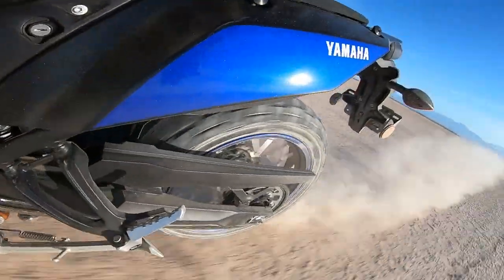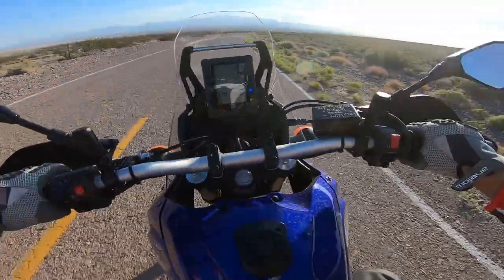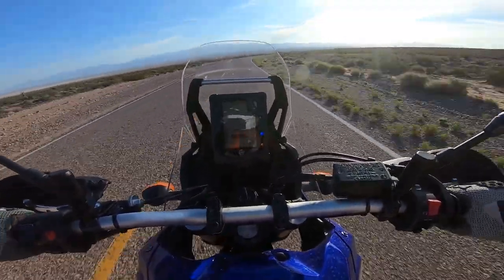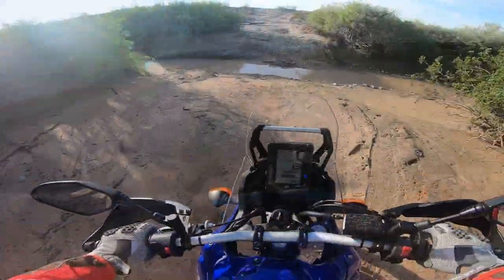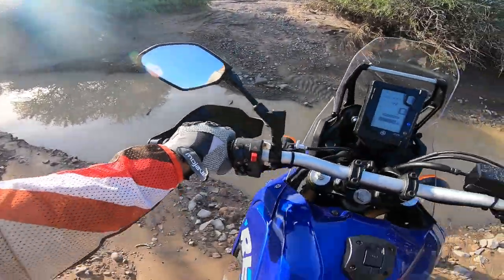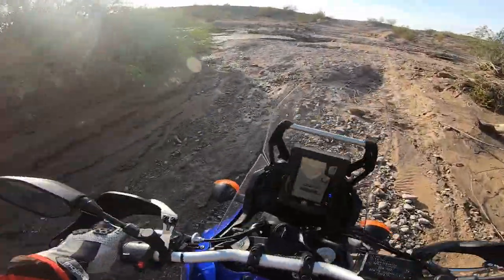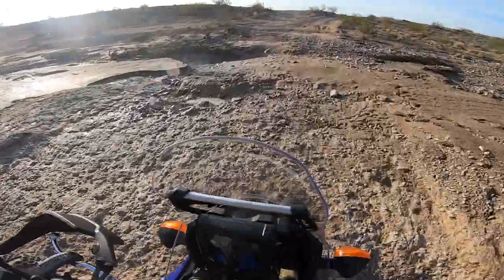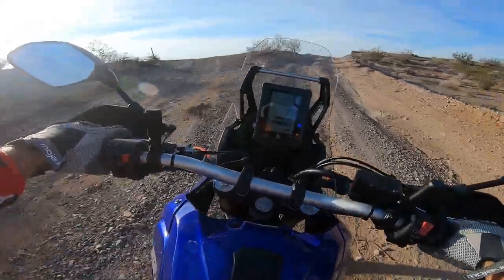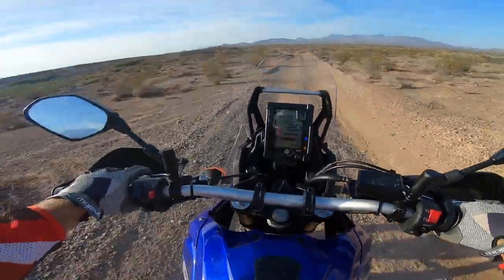The next thing I did was bump up the shock preload because right away I felt like it was a little bit low. It wasn't very supple, and then I went out and continued riding. We came mostly to washed-out dirt roads — you just never know how deep these can be. I started finding out that the tires aren't too bad, but they are a little bit of a limiting factor: they don't have big enough open blocks on the side, so when you start getting into gooey stuff they weren't doing too much grabbing, though they worked good on the street.